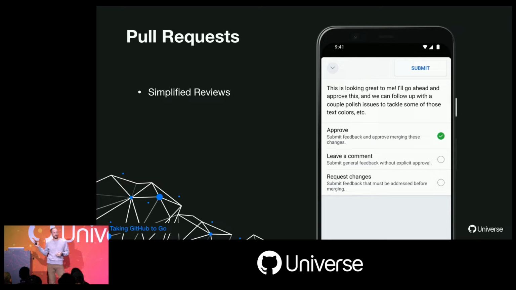The great thing about the app is when somebody is in need of merging a pull request, maybe for a critical bug or some last-minute changes. And I'll tell you, in the last month or so, we've had a lot of those. We've had to merge all of these things in. And if my teammate is waiting for somebody to be at a desk before they can approve, it slows the entire team down. Now we can get a hold of each other and unblock our peers from our phone.